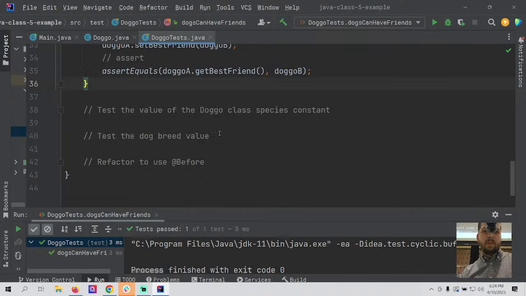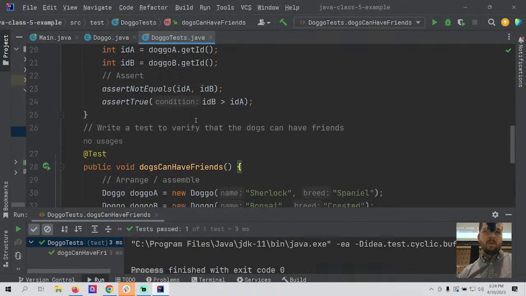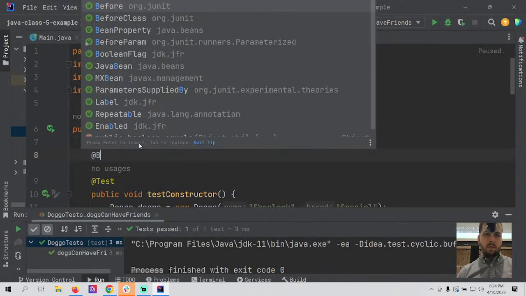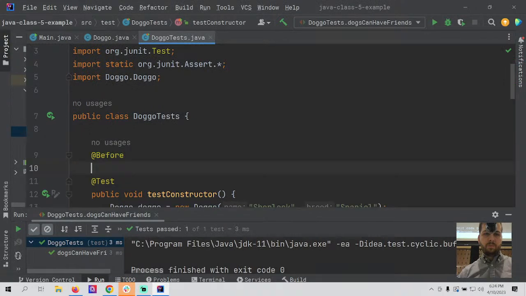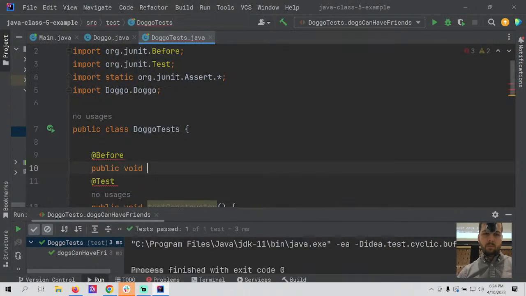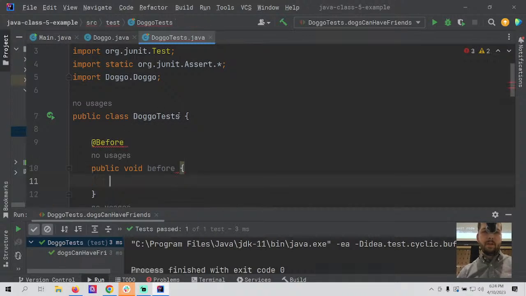I'm going to skip these two, and I'm going to go straight to the refactor. Actually, I forget exactly what the syntax is. I'm just going to call this before. I don't know if it has anything else special going on here.